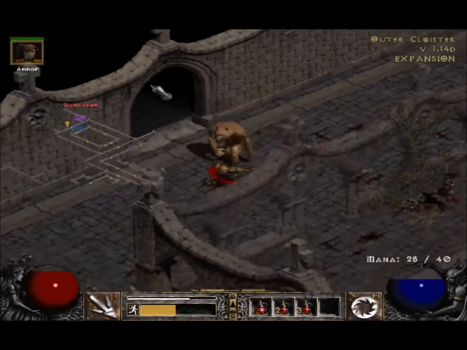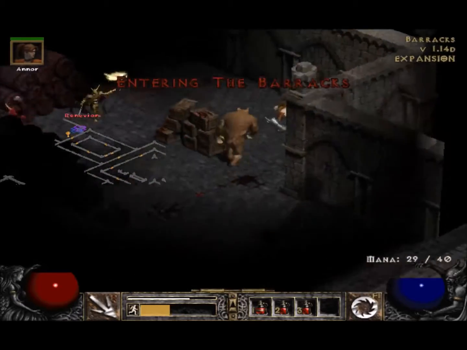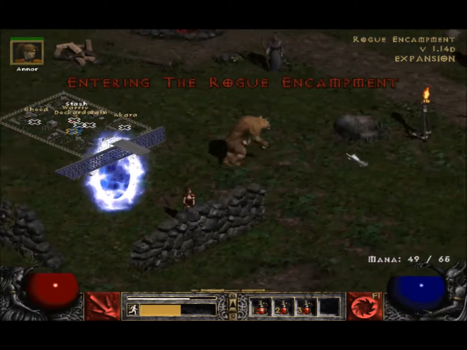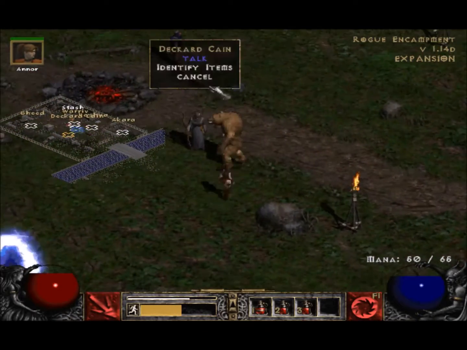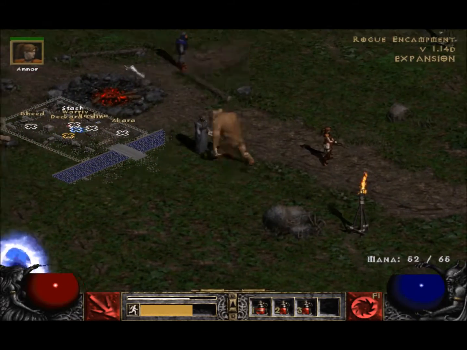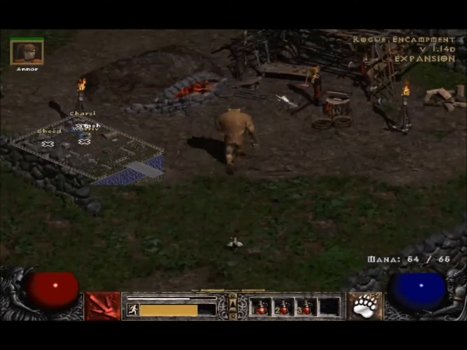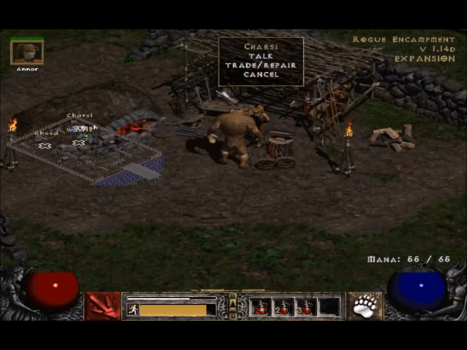Throw up a town portal real quick. There's my body. Portal. Get out. Alright, and I can go. Good day. Prepare my stuff, get my potions back in my belt, all that neat stuff.